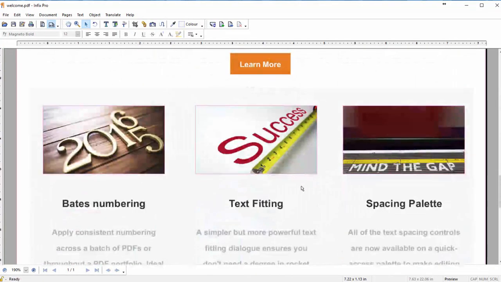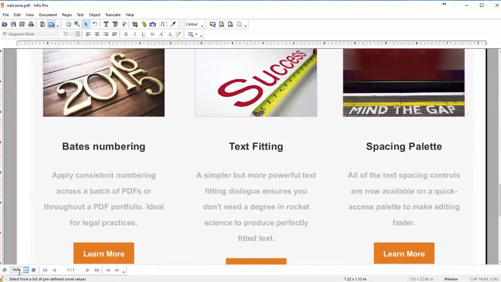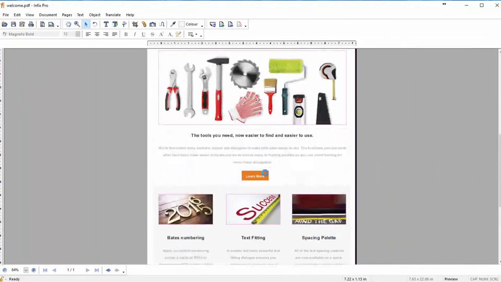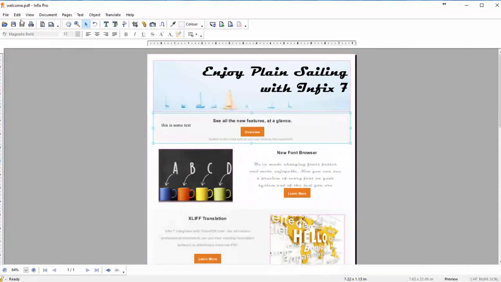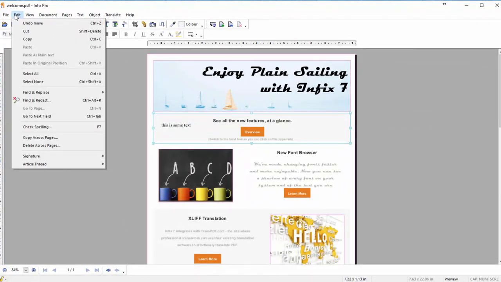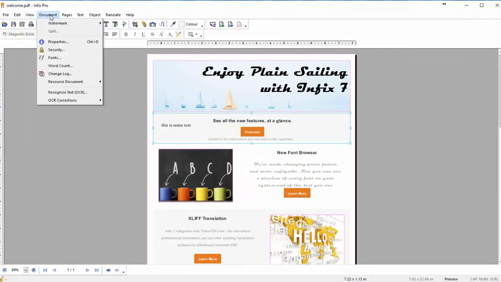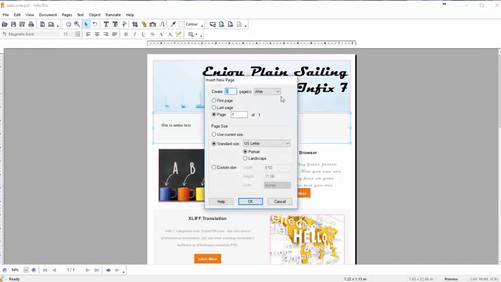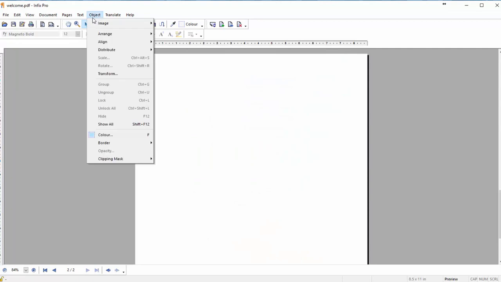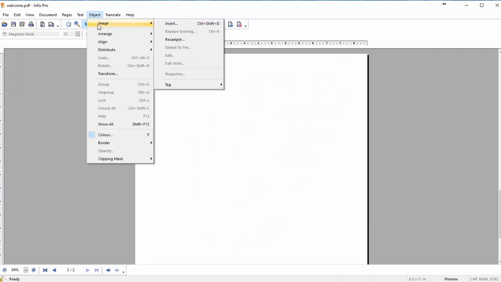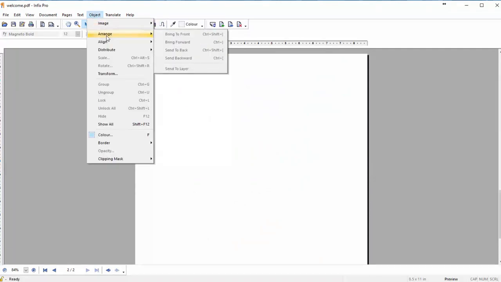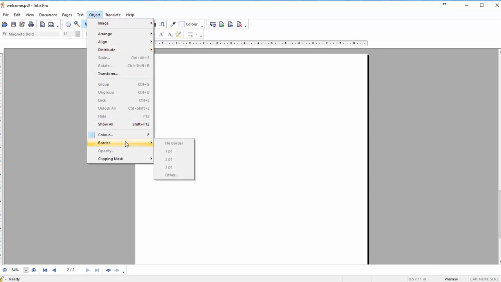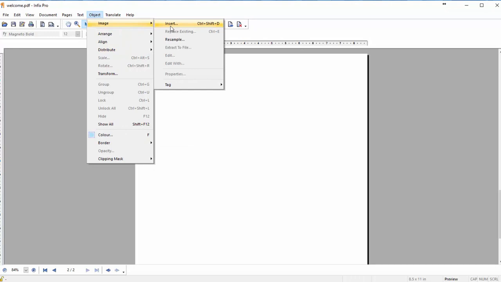So you can scroll through the elements here. You can see you also have the ability to jump through the pages if there's multiple pages, zoom out of the view here. And then at the top, of course, you have your basic menu here, edit, view, document, pages here. So if you want to make new pages, I can easily insert a new page here, like so. I can also have objects be implemented. So if you want to insert an image, you can do that. If you want to align text or transform any certain elements, if you want to add like a border to your thing, you can do that as well.